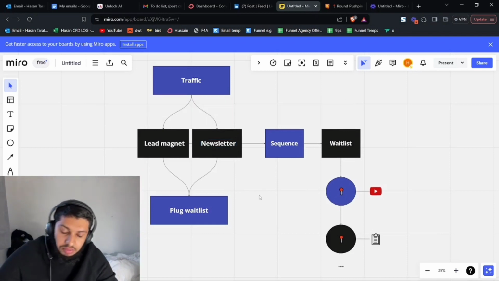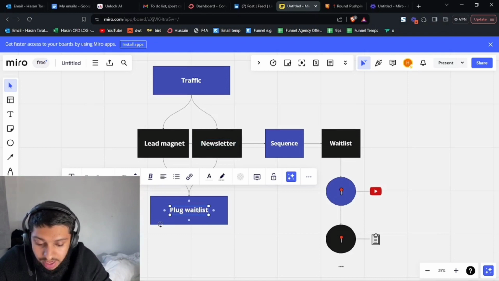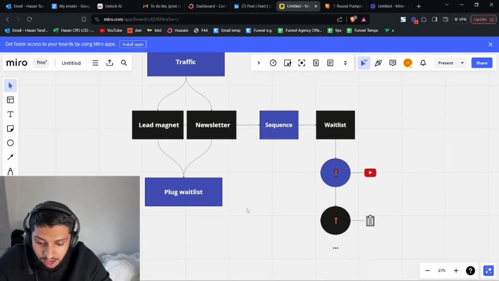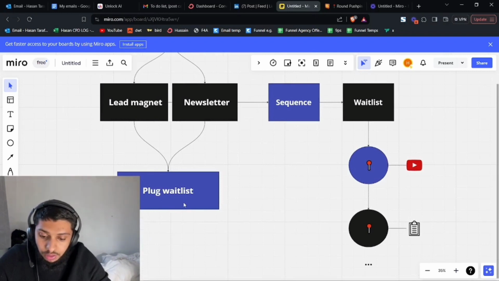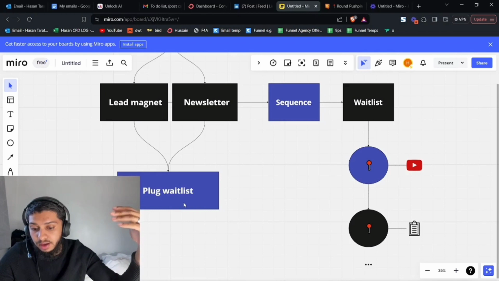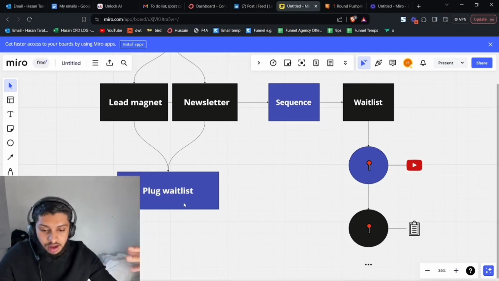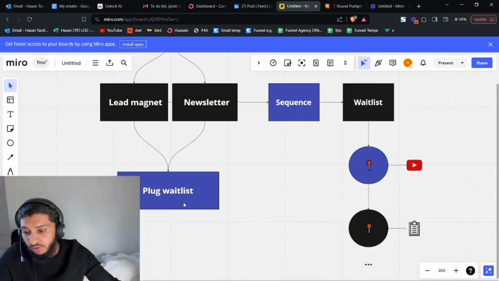Just plug these under your posts, and optimize your profile so people click into it. After this, send your newsletters out like normal. You want to plug your waitlist in your newsletter so people join. And just a quick tip here: when plugging your waitlist, you want the links to be higher up, because if you put it near the bottom, it's going to be much harder for people to see it. A lot of people won't see it anyway, and it won't be people's main focus. It'll kind of be like an afterthought.